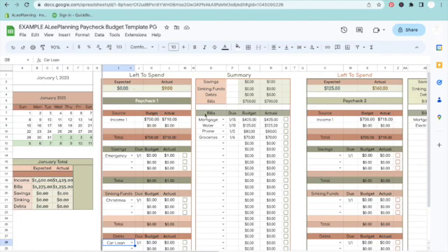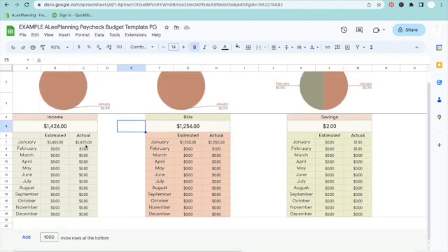And you see here, it will show you what you have left to spend. So if I only had gross $50 here, it will show me that I have $20 left that I can allocate to maybe emergency, or if you want to go ahead and add it to your Christmas fund. And then on the actual section, when you actually get paid, because this is just the estimate of what you believe you're going to be bringing in, you'll add that here, and that will be what will populate on the dashboard, the actual for that particular month.